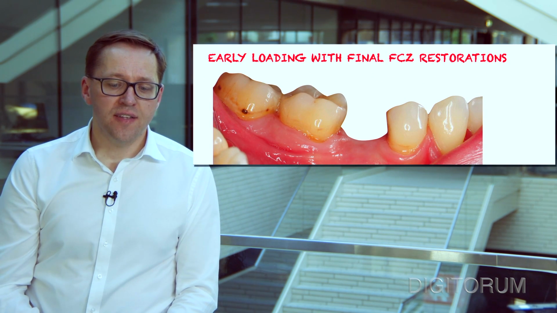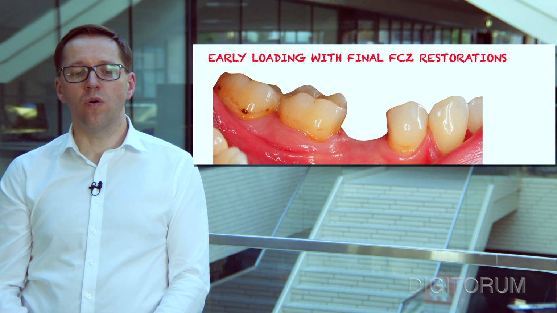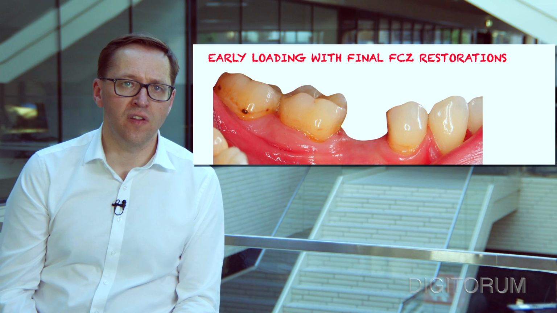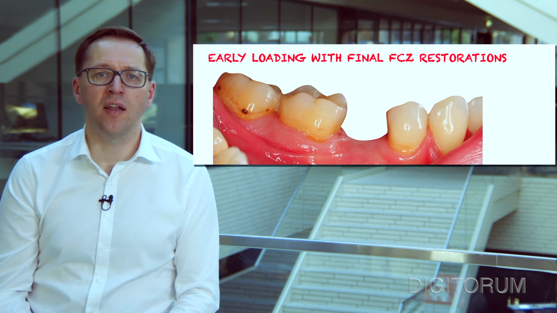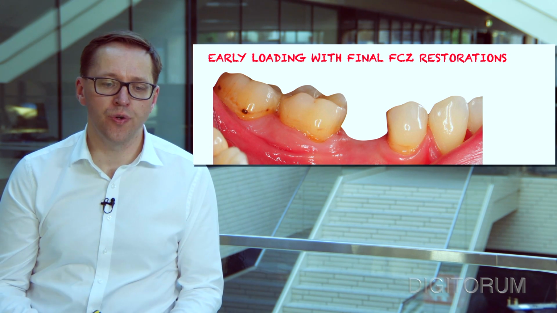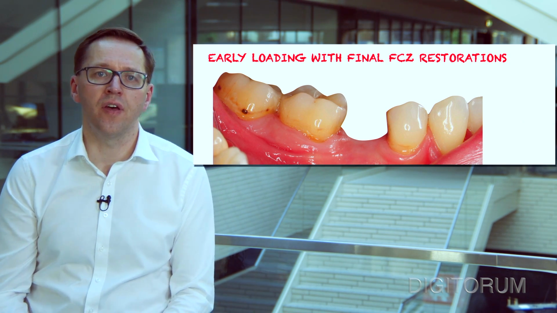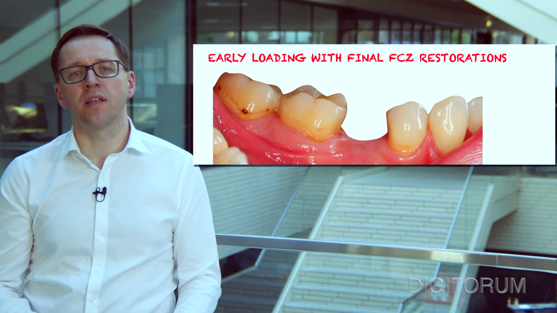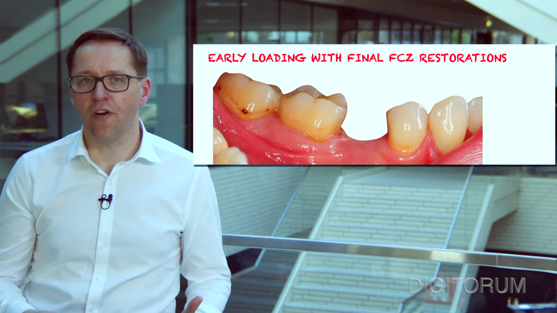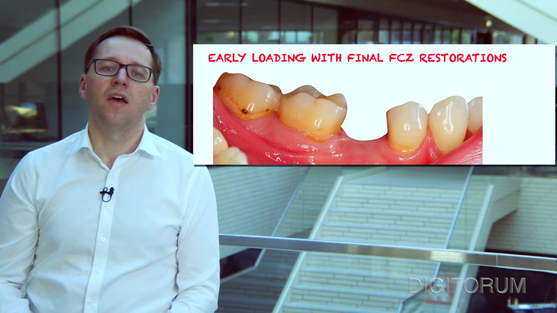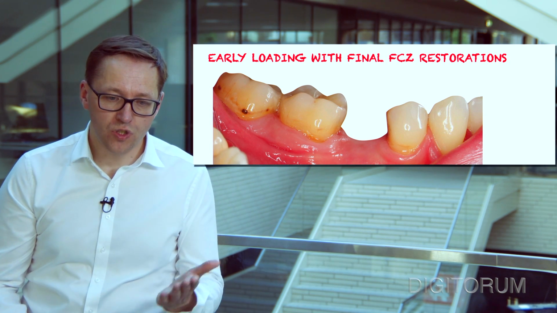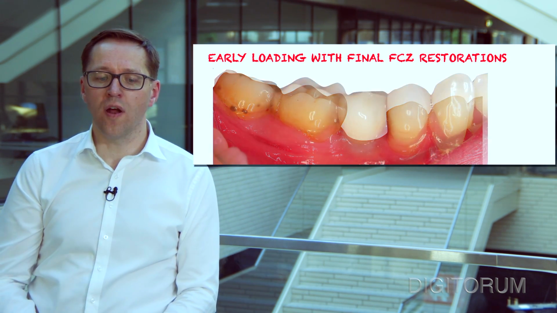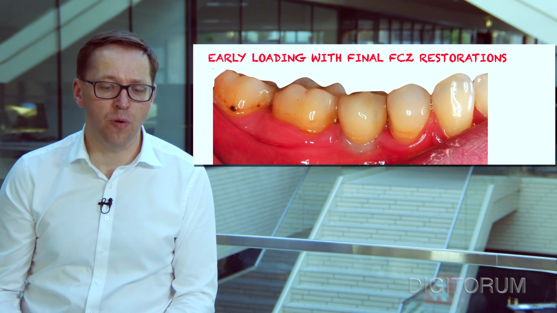Well, for the less extensive cases, we can go with the early loading. It's very efficient in a dental clinic. When you place the implant, stability is good, and after 2 weeks during the suture removal appointment, we can introduce the final restoration. Of course, you can do immediate loading, but in this case it's a little bit more stressful for the clinic and for the lab to produce everything over the course of 1 day. So early loading is one of the nice options that you can apply.